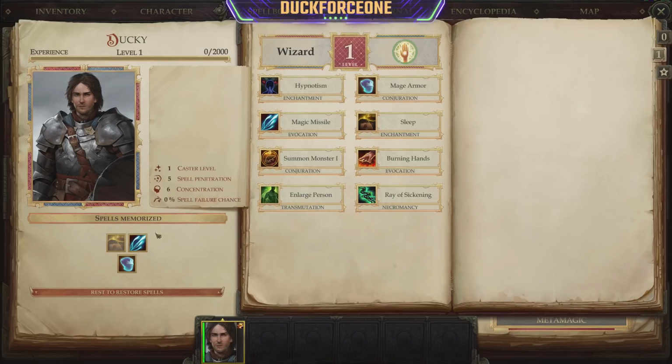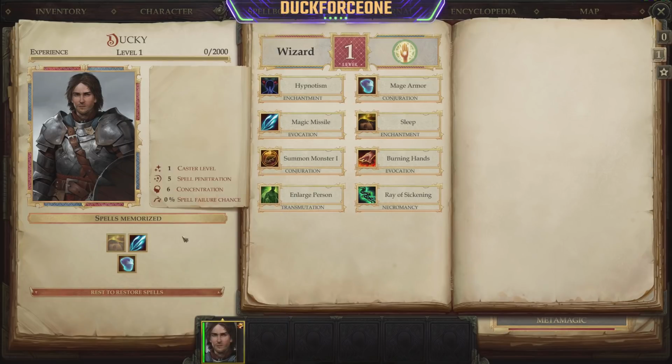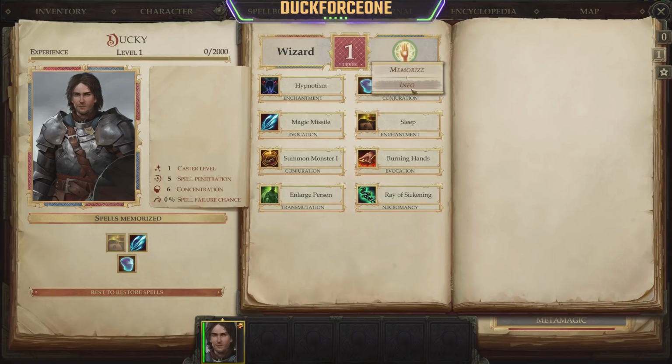So if you notice over here, these are the 3 spells I can cast today, right? And I have forgotten one and tried to memorize sleep, and it will be memorized the next time I sleep. Yes, sleep, I know. And these 2 are lighted up, so I can cast them. The way to memorize them is to clear a slot, and then right-click and choose memorize here.